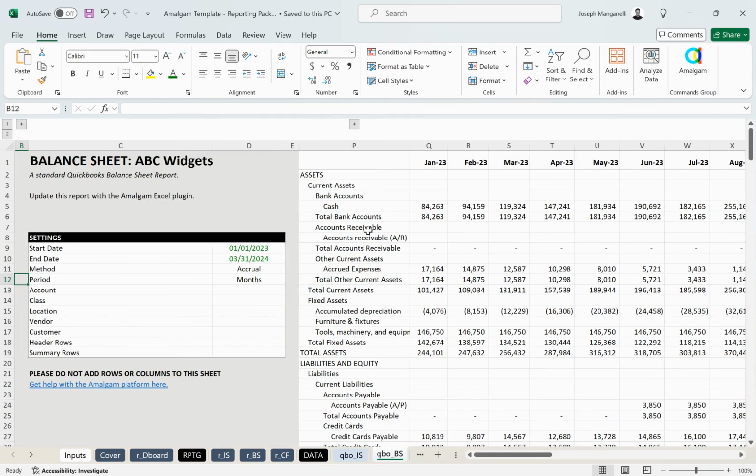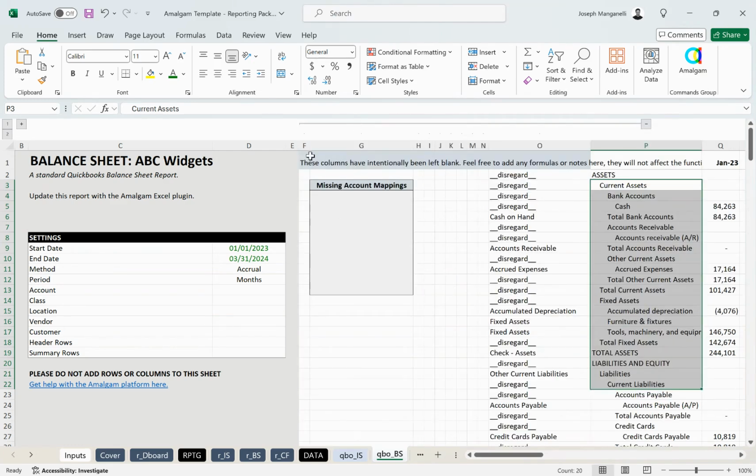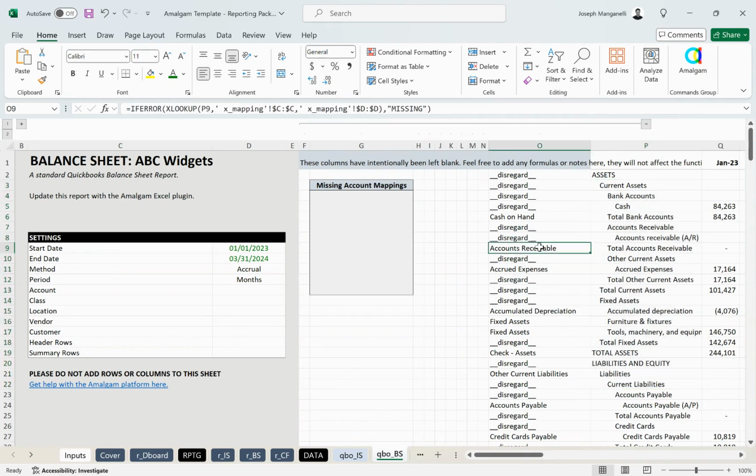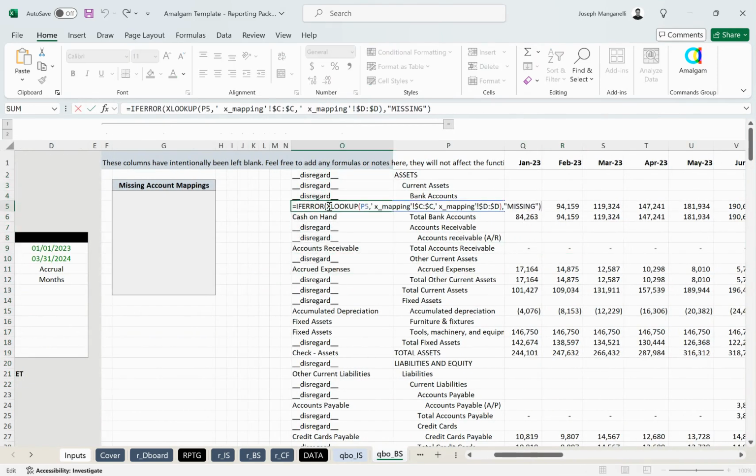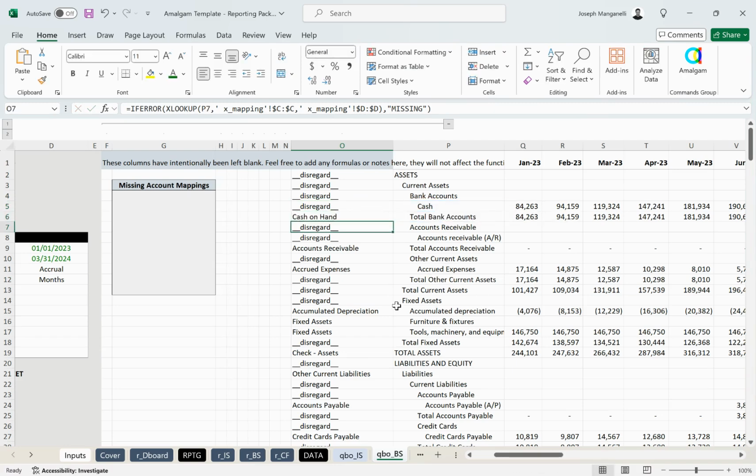But how is it actually flowing through, right? I don't want to show these detailed accounts in this unformatted, not too pretty report to my clients. So what I'll do is I've actually used the fields off to the left here to be able to capture that. So I created a mapping table which allows me to map each of these accounts into sort of more grouped accounts, right? I want the total accounts receivable. I don't want each individual line item. So I've pulled that in.